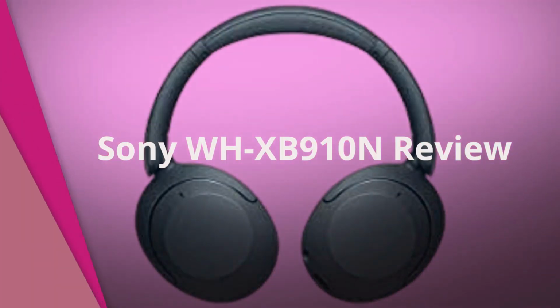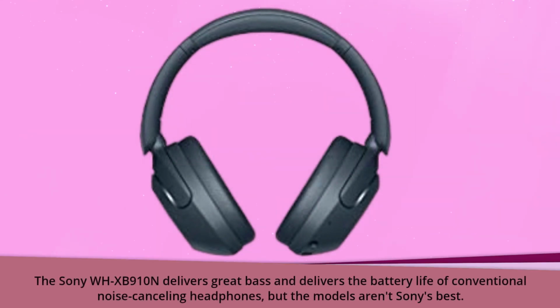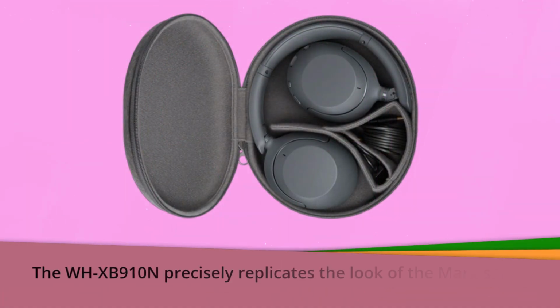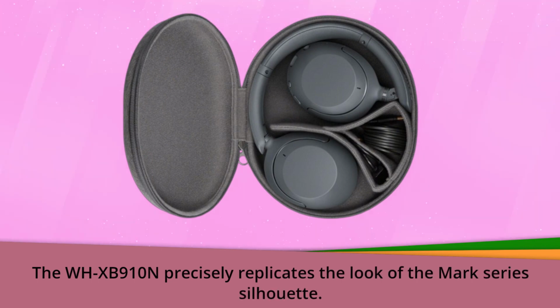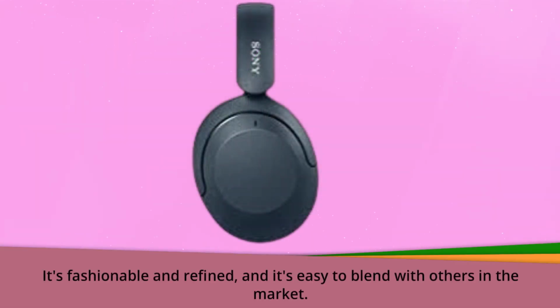Sony WH-XB910N review. The Sony WH-XB910N delivers great bass and the battery life of conventional noise-canceling headphones, but the models aren't Sony's best. The WH-XB910N precisely replicates the look of the Mark series silhouette. It's fashionable and refined, and it's easy to blend with others in the market.